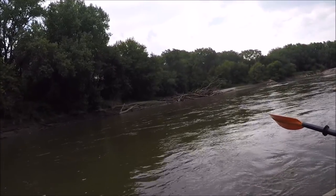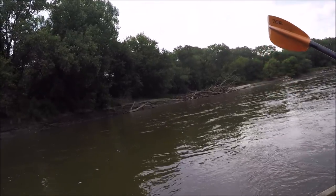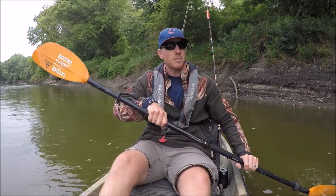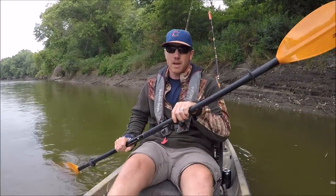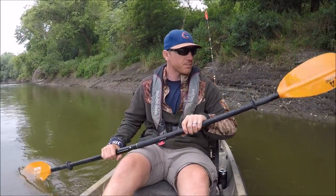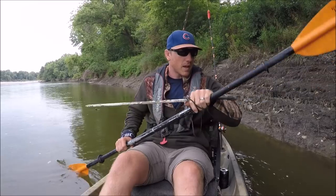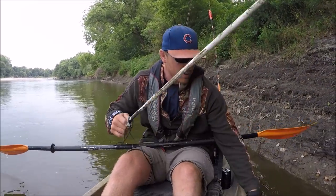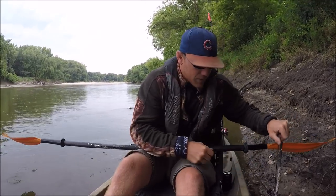If I want to fish the top end I'm going to tie off to the bank. I'm in a kayak but I'm basically going to be fishing from the bank. When I'm coming up to a spot I start paddling backwards because I want to slow myself down. I paddle backwards and slide to the bank, then get my anchor pin ready — I have an anchor trolley — and shove it in the bank just like that.